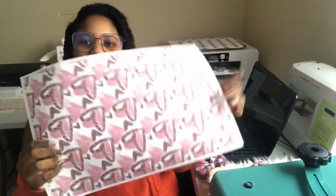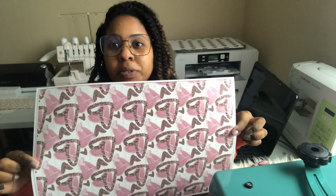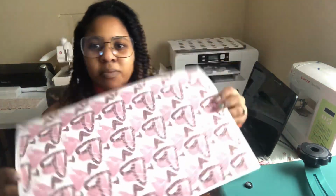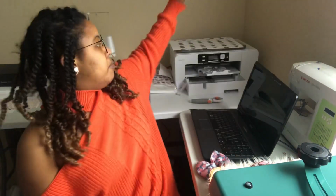So this was the first one that I ever did, and I'll go through it in the video. All I did was I used the 11 by 17 paper. I cut it in half so that I could do my strips for the bows. I usually cut my strips 5 by 17 or 18, depending on the material.